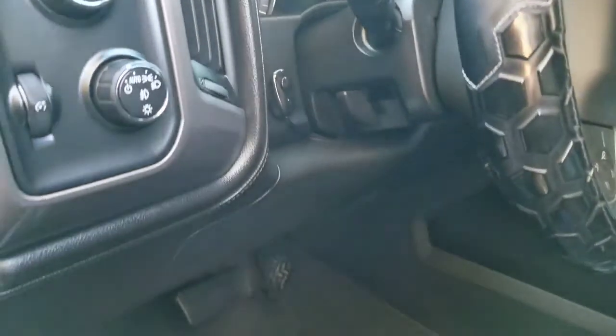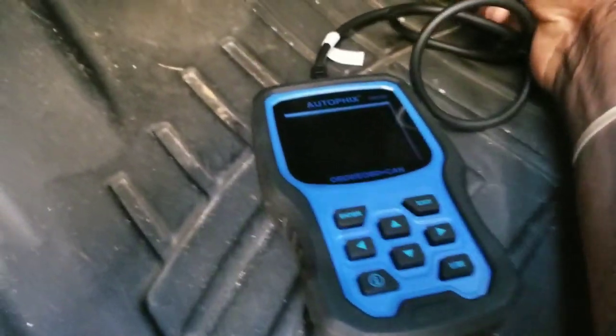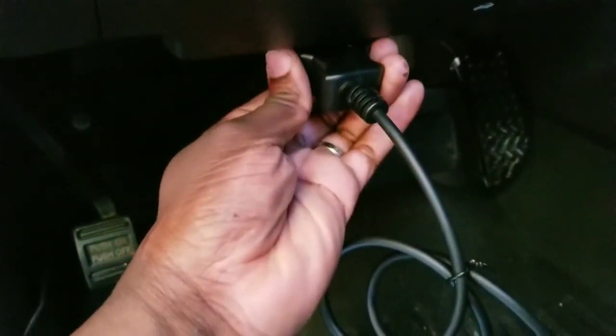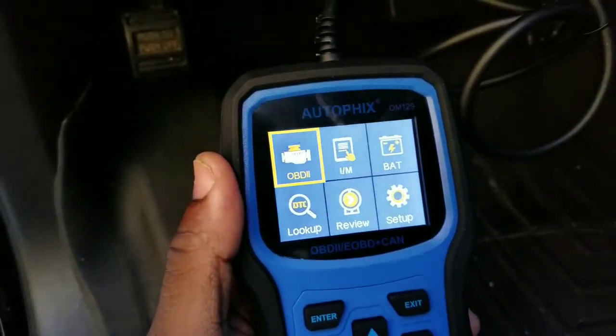So what you do, with the car off and the key off, you take this, because this right here is powered. You don't have to buy batteries for this. This is powered through your vehicle's battery. You take this plug and match it up with that plug, like that. Once you've got that plugged in, see, it's nice and secure. It's nothing special, just plug it right in. You see how that turned on as soon as I plugged it in?